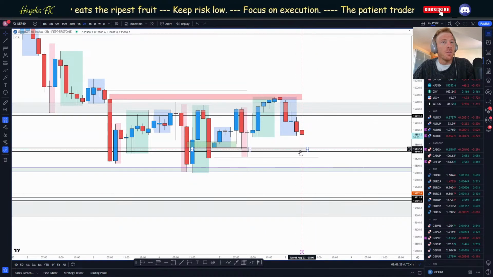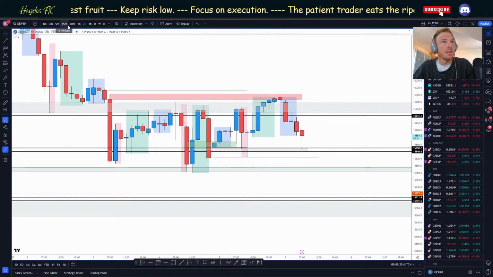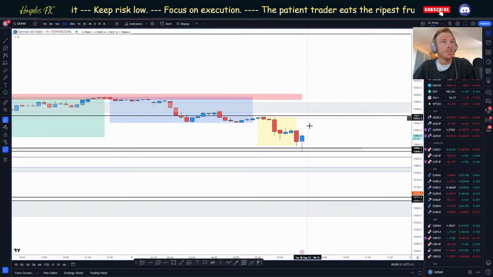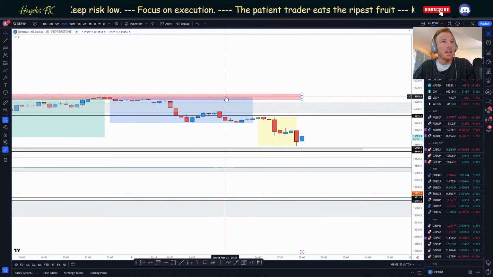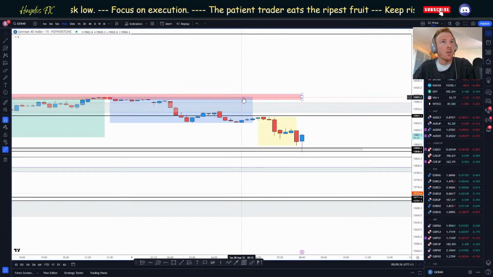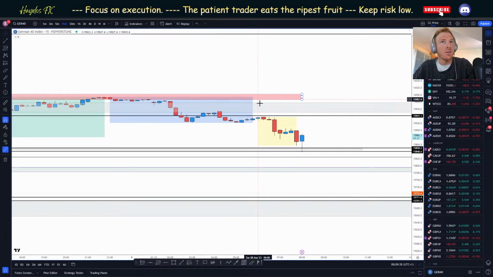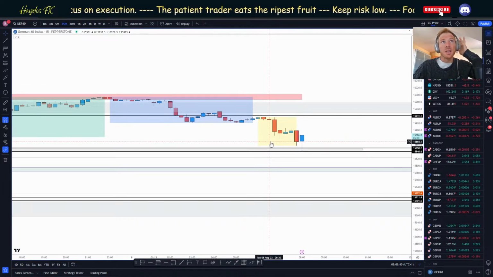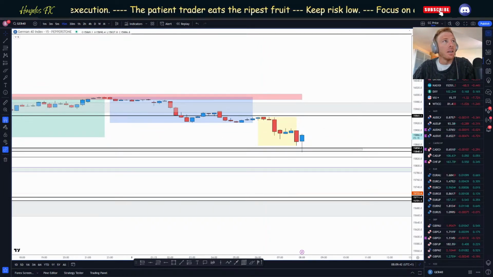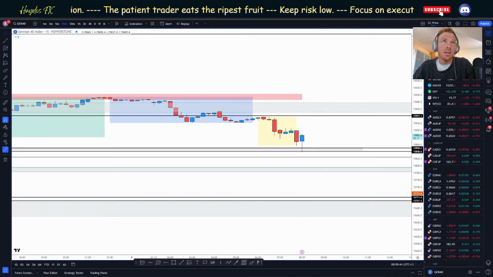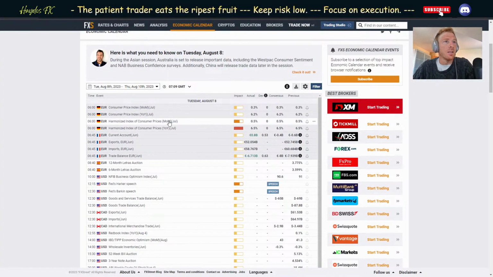Did you take a long here from here as well? Yeah, good one. Ivan took the same thing. Yeah, it makes sense to correct some of this big drop. Like it's already moved 120 pips. Do you really think London's going to sell the low? They're going to break the low, but they're not going to push it down too far.